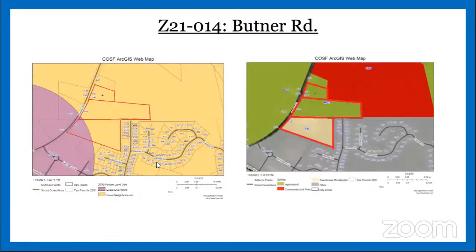So this is the future land use map. So this area here, local live work, OI, is a zoning designation in the local live work area here, but it's not a zoning designation that's permitted in the future land use for the rural neighborhood, which is these 2 neighboring parcels. And on this map, you can see that it's zoned TR already, where it's located. And then these 2 are zoned AG1. So they're requesting to rezone this parcel, and this parcel from TR and AG1 to OI, so that they're all part of the same zoning petition.